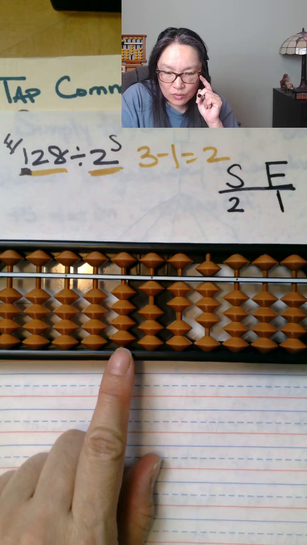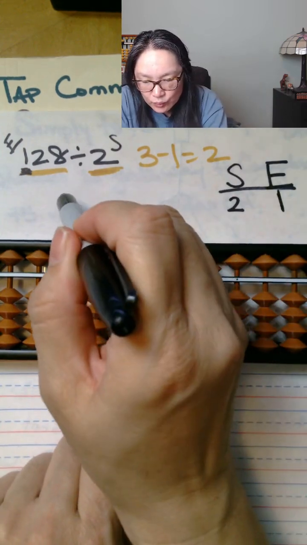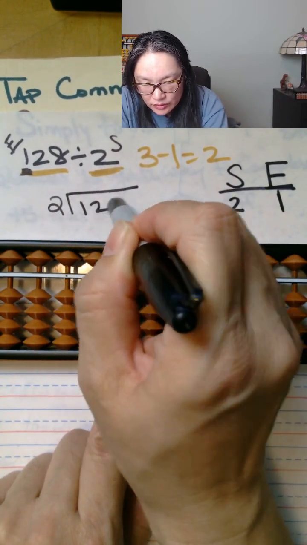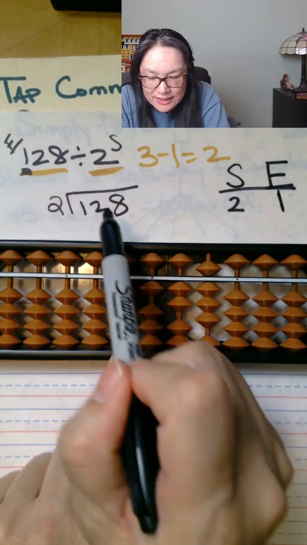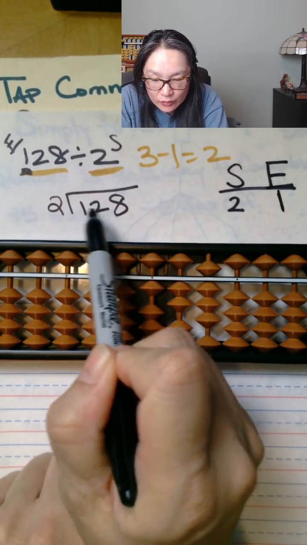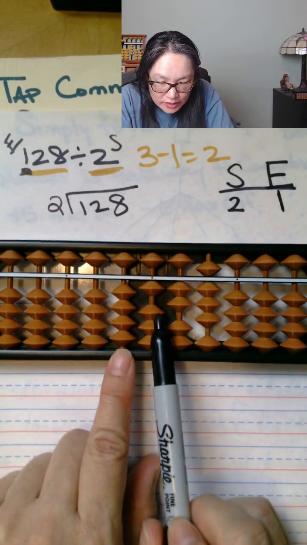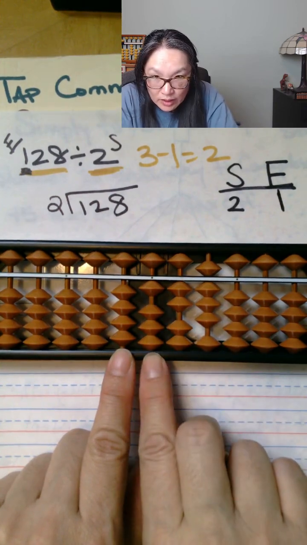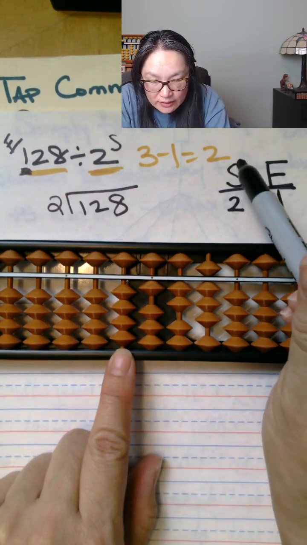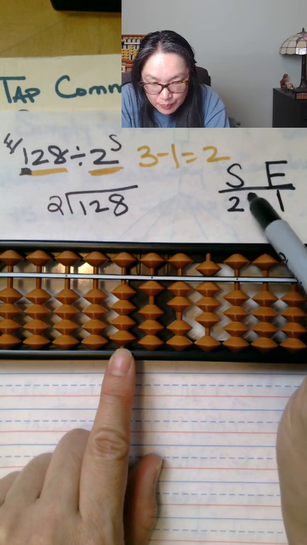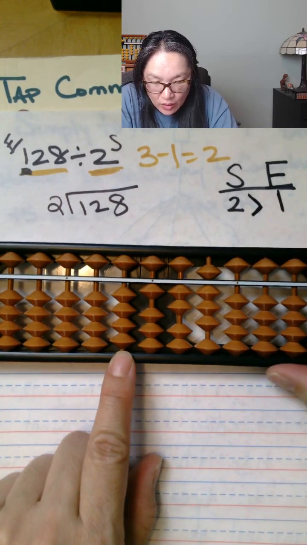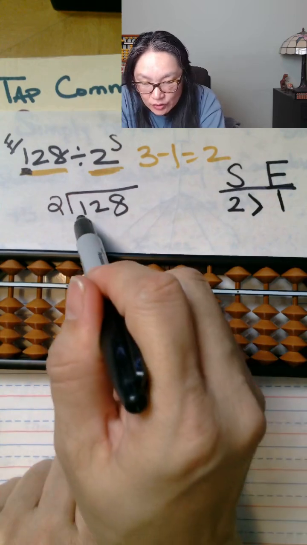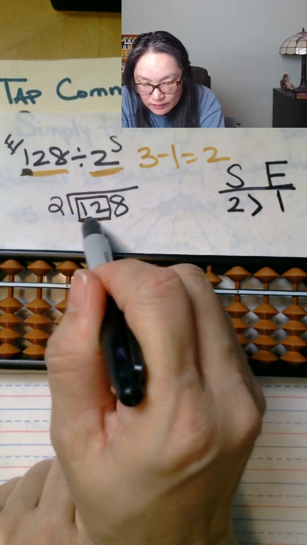Okay. So, why are we comparing? Because when we do this, 1, 2, 8, we're not going to see this, right? This is what we're writing. We're doing long division. The reason why we have to compare is to see if we're going to do 2 columns or 1 column. So if the divisor is bigger, we know that we cannot just take away 1. We have to utilize 2 columns.